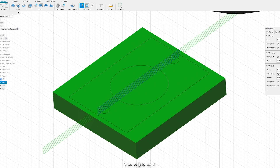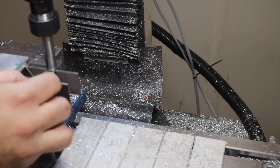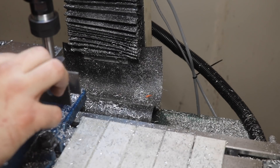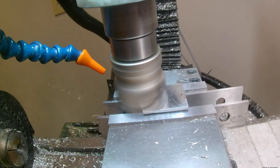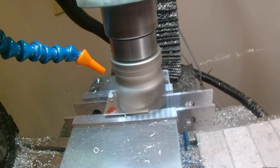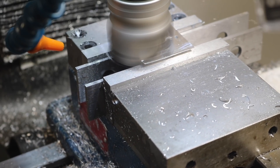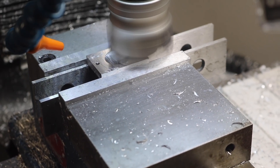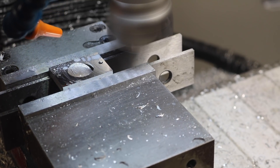It couldn't be easier — we're literally going to flip it over in the machine, hold it in the vise jaws with parallels, and chop off that stock. We're going to use the tops of the parallels, which would be the bottom of the part in this orientation, as our work coordinate system setup, and that way we ensure that we get the proper Z-dimension thickness. I'm just letting Big Carbide do his thing. It's taking this last pass that can be the most dangerous when we're actually hitting the dimension of the part, and this overhang is just going to fly off. This was pretty much paper thin so it really wasn't an issue, but you can see how that could get really dangerous really fast, so be very careful when doing this kind of deck-off procedure.